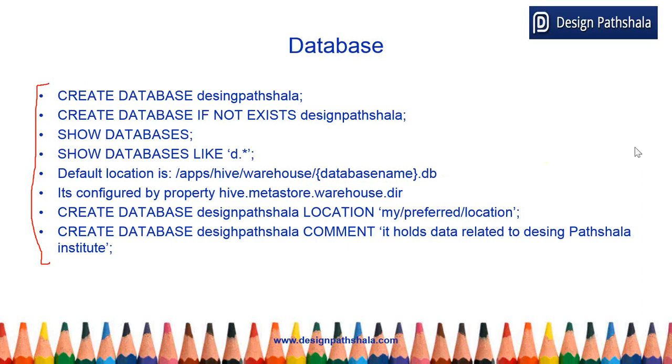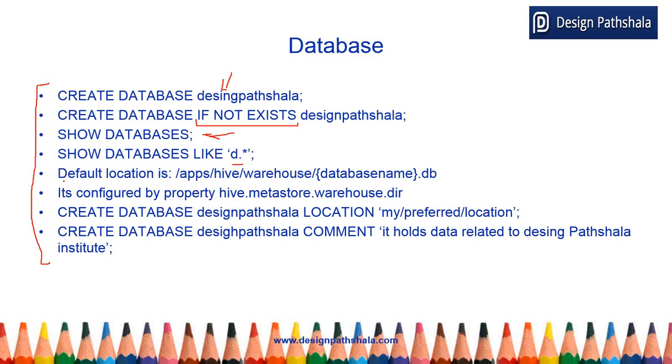So Pradeep, I'm just muting you, and you can ping me on the chat window. Similar to any SQL work, you can create a database in Hive. So create database name. Here, create database designPathshala will create a database by the name of designPathshala. Create database if not exists: basically, if the database does not exist, it will create it. Show databases will show you all the databases in your metadata. Show databases like 'd*' will show you all the databases starting with D.